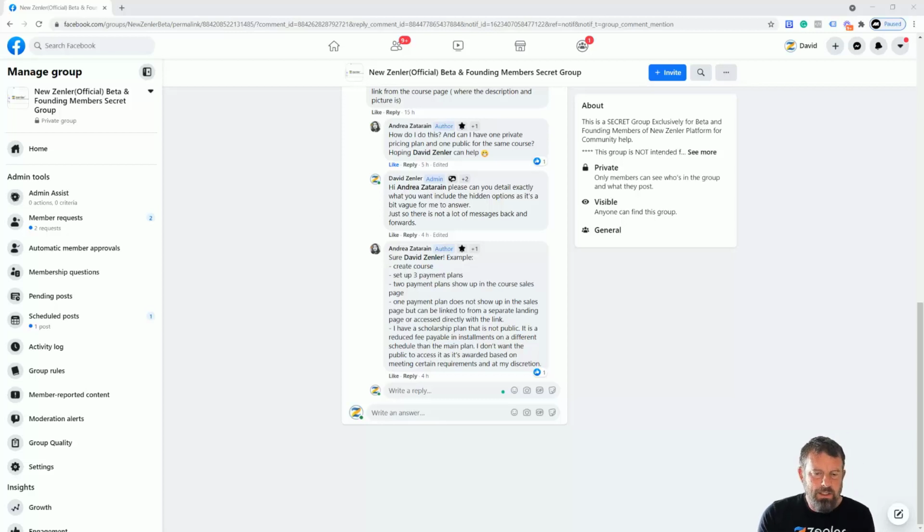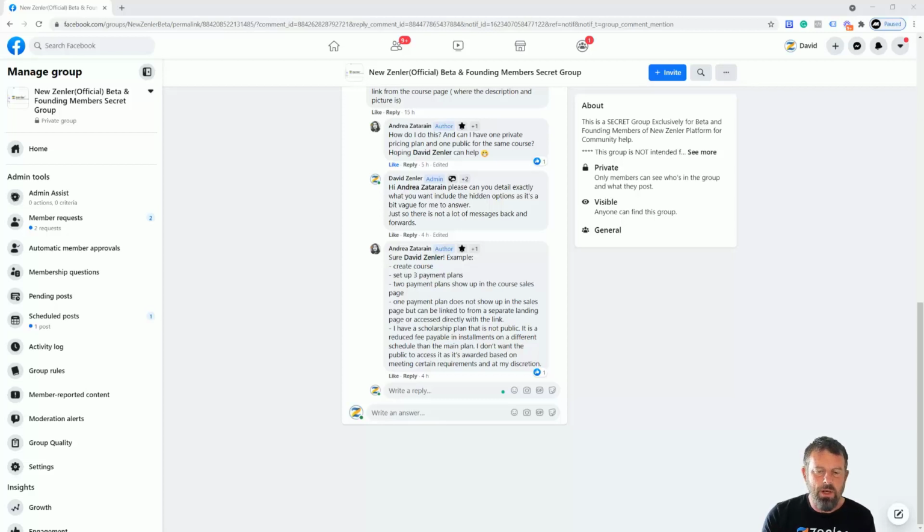So basically she's created a course. She wants to set up 3 payment plans. 2 of the payment plans she wants to show up in the course sales page. 1 payment plan does not show up in the sales page, but can be linked to from a separate landing page or accessed directly with the link.